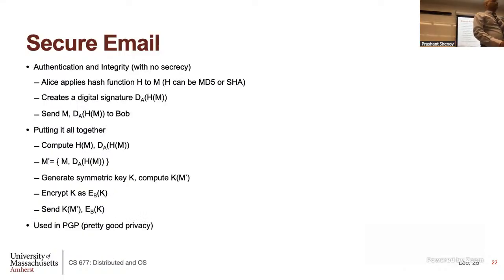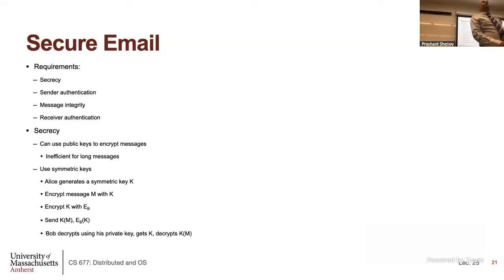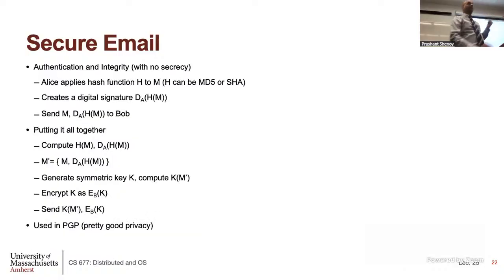Can we do authentication? Can Bob figure out this message came from Alice? If I just get an encrypted message with a key using my public key, I don't know it came from Alice. Anyone else can generate a message like this and claim that it came from Alice, because nothing that Alice has is in that message. How do we ensure that the message came from Alice? So this is going to require us to sign the message. This message was not signed. The way you prove that you are sending something is to use a digital signature. So let's do a digital signature version of email, but we'll leave secrecy aside for just a second.